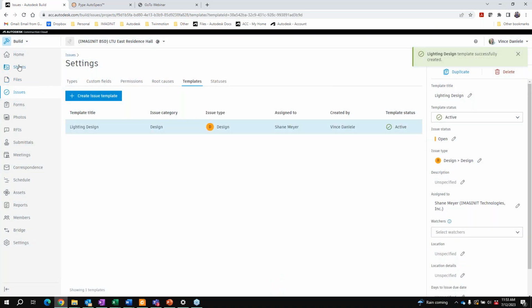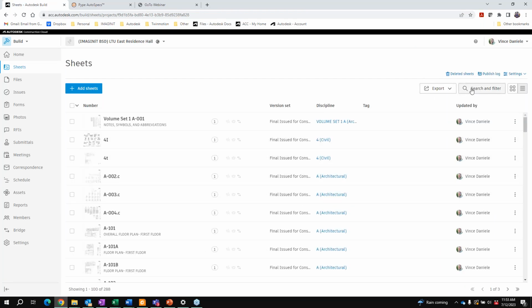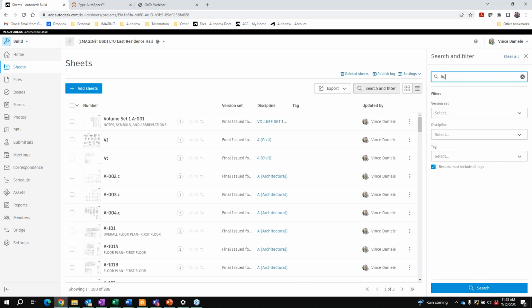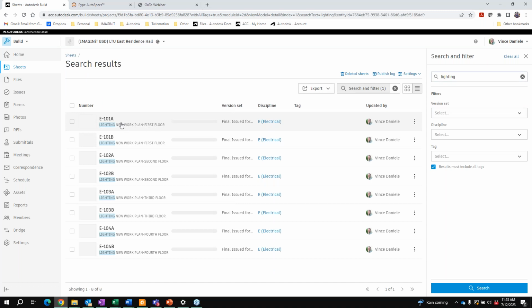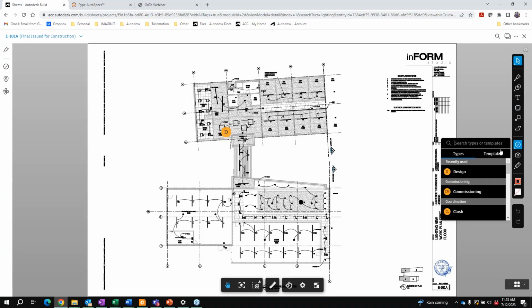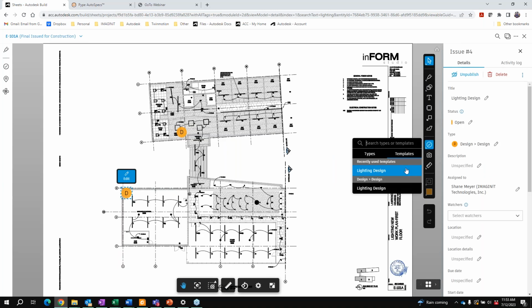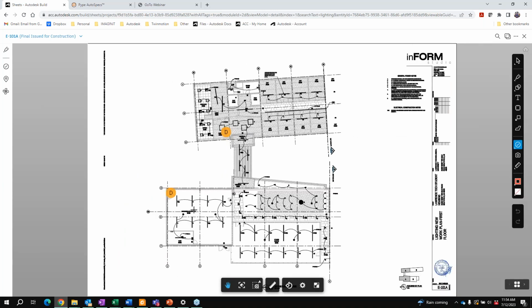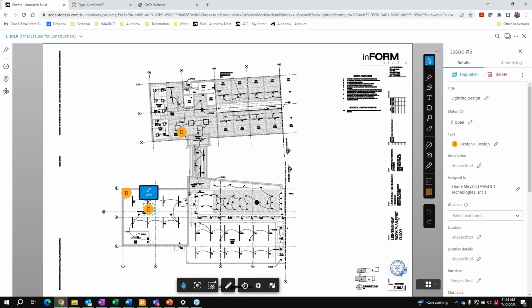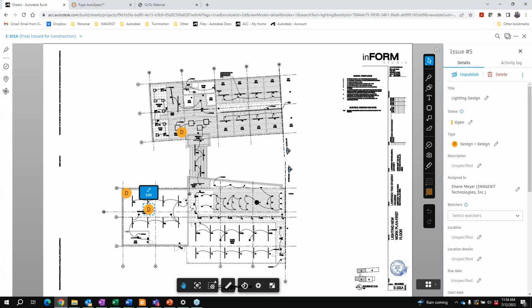And once this template is created, if we go back into sheets, instead of populating that with an assignee every time I need to create a lighting design issue, now when someone goes to create the issue, instead of picking the type and doing that all manually, we can go into templates, pick our lighting design issue, and I can start to drop in a bunch of these. Yeah, probably put in specific information about each issue. But then Shane's getting notified on all of these because he's the default assignee to this issue type.